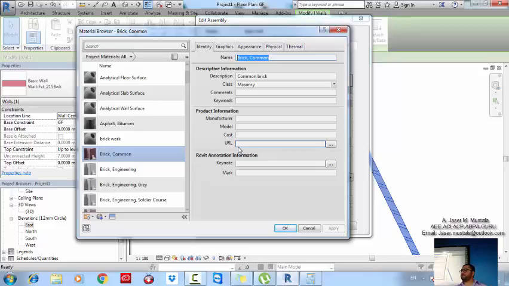Fine? It's the most important part. You are giving information. The last part about the identity is the annotation information, and we will go through it in some of our classes, which is keynote. When you are talking about specification, and the mark, it will appear in some areas like tags and other things. Fine? This is about the identity.